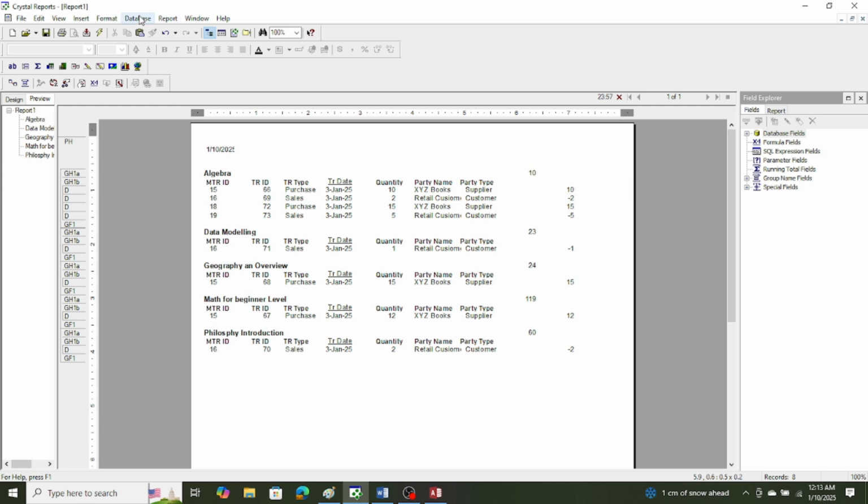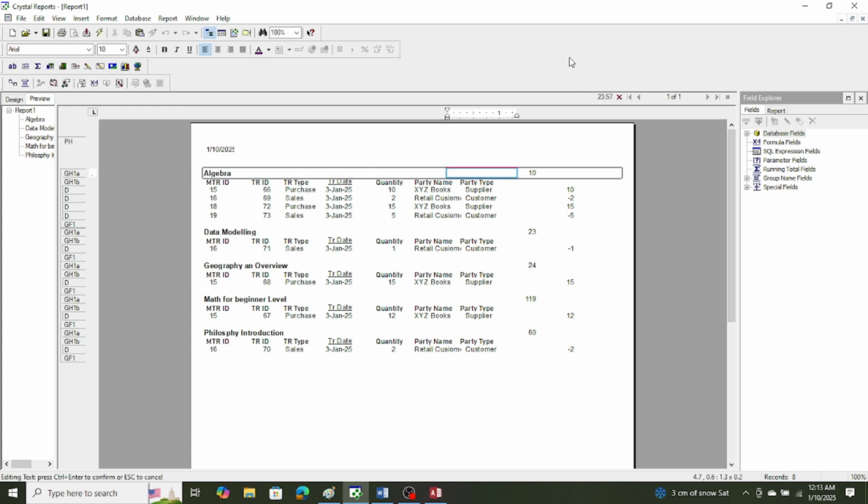We'll give it a name, opening stock. We'll put this text box, and please see that this comes with the algebra book title group header, because it's a part of the book.